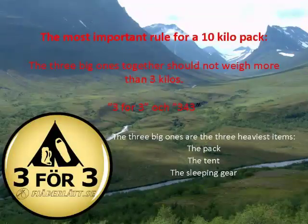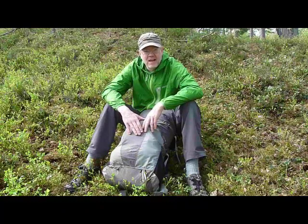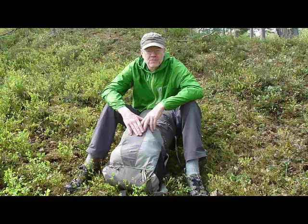Starting out on Fjällräven Classic, your pack should not — I repeat — not weigh more than 10 kilos. One of the most experienced backpackers and gear testers in the world is Chris Townsend. He has tested light packs with heavy loads and found that in order to carry 25 kilos well, a pack need not be heavier than 1.8 kilos. For loads around 10 to 15 kilos, no pack need weigh more than 1 kilo. And for Fjällräven Classic, you need not use a pack heavier than 1.5 kilos, holding 55 to 60 liters of gear.